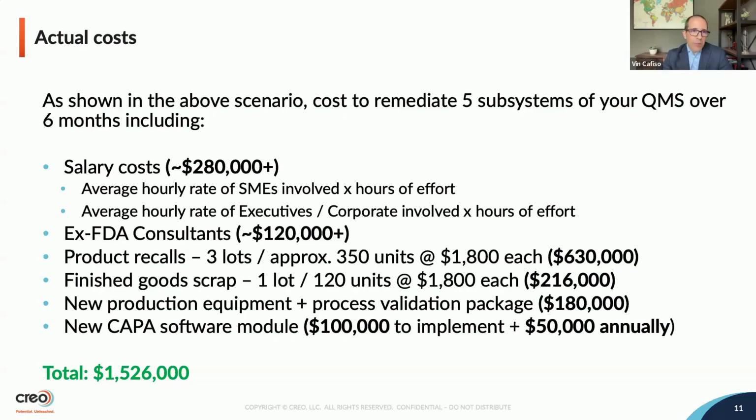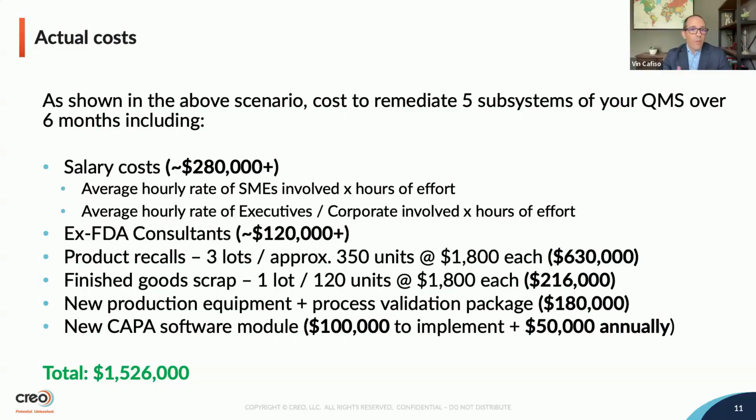Right. And then in this particular case, we had recalls because we had a process that was not validated. So the client needed to look at what products were still in date on the market because these were products that had an expiration date. So we had to look at the 3 lots on the market that were in date. There were 350 units within those 3 lots. So you could see the cost there.